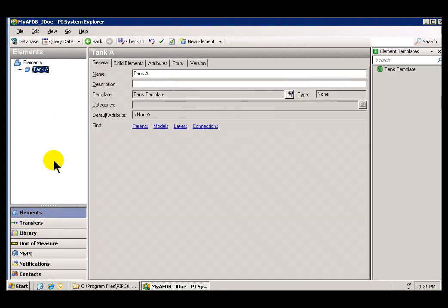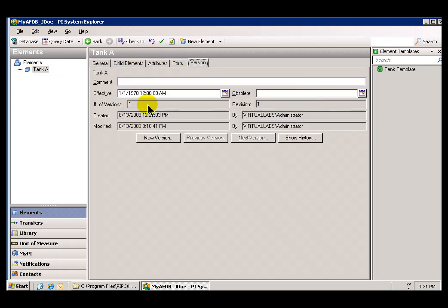And if I look at my element list, I have so far stamped one cookie out of that. I've created one element based on that template. Now that particular element has a single version out there right now. It's a version that has an effective date of January 1st, 1970 at noon or at midnight. Anybody want to guess what that is? That actually represents 0 in the time stamping that we're using within Pi. Pi starts counting time as a 32-bit integer starting from 0, and as you can see, this 0 is January 1st, 1970.